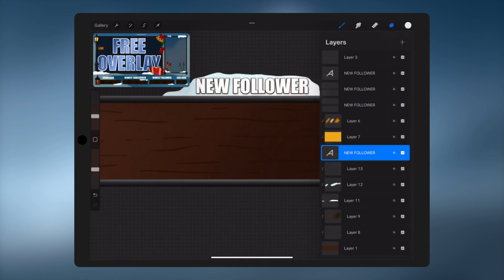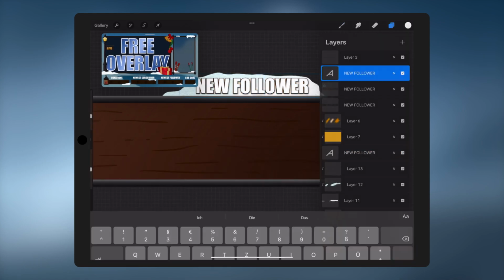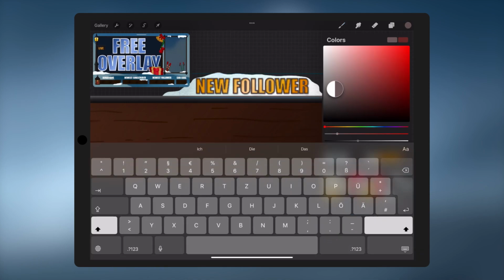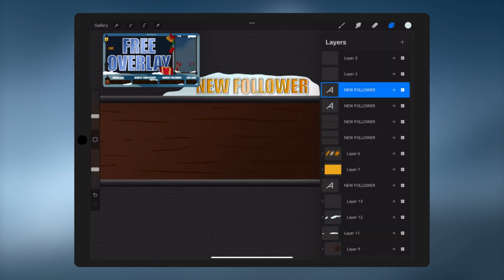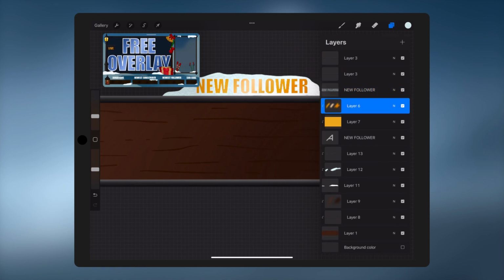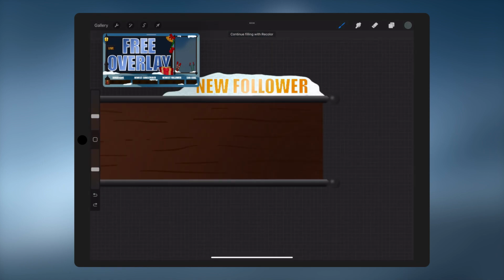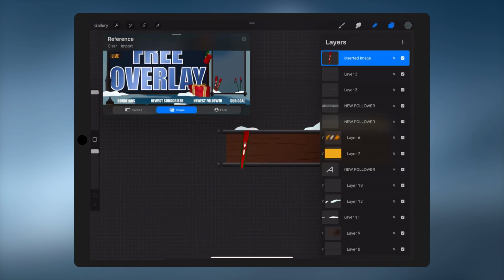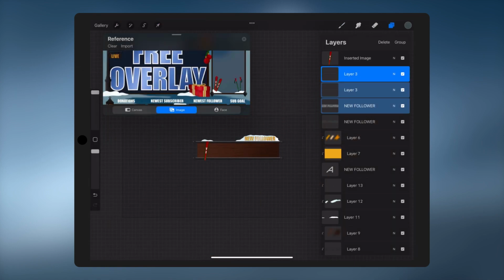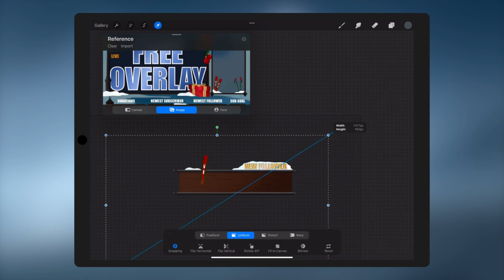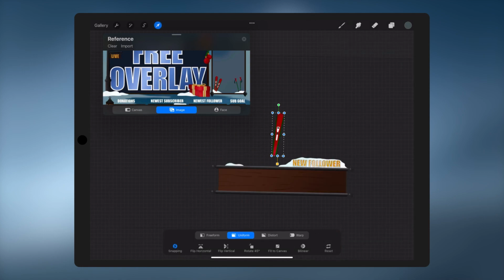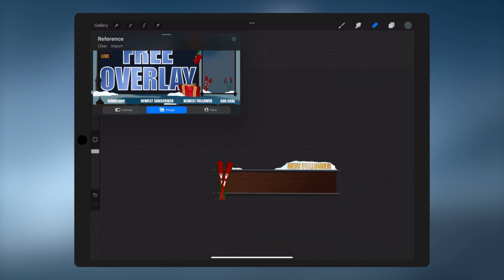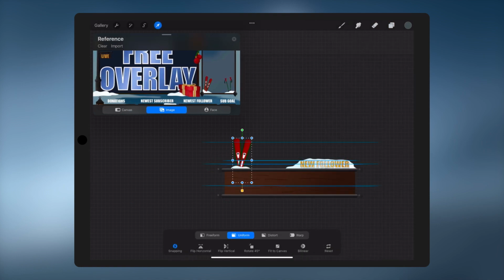Then I add the frame of the text. To adapt this to the snow, I use the same color for the frame as for the gradient of the snow and add a text shadow in the color of the snow texturing. Now I copy the skis from the overlay and add them to the top left of the alert. Again, make sure that each ski is in its own layer so that you can animate them separately.